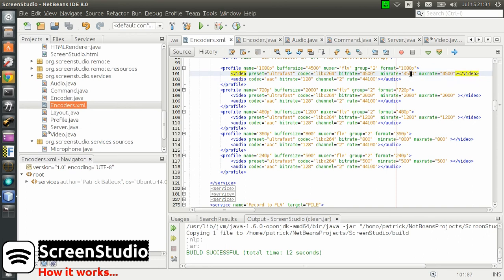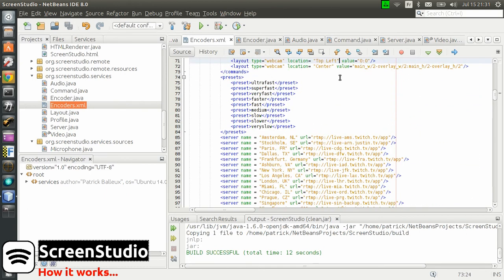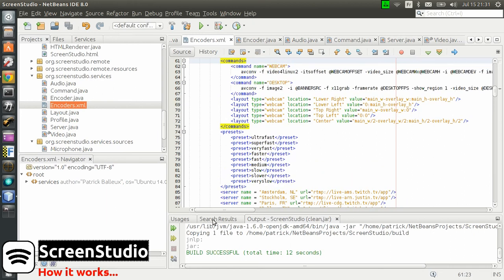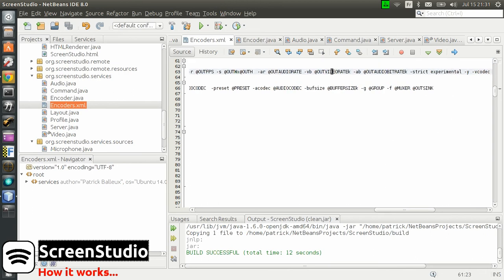and then just put the right value in here, and ScreenStudio will read, let's say, the bit rate. It will associate that value with a tag found in the command here. I think I need to go to the end to find it. Video bitrate, buffer, muxer, preset, video encoder, out audio rate, out video rate, and here out audio rate. So the values from the profiles are inserted, replaced here wherever there's a tag.